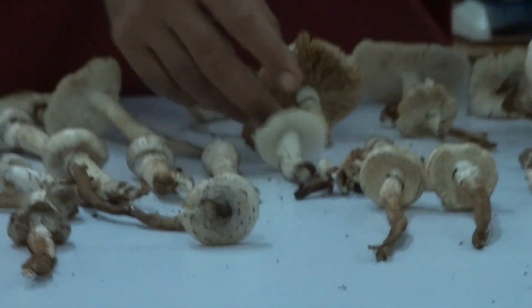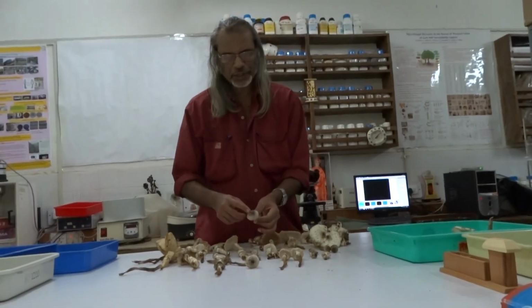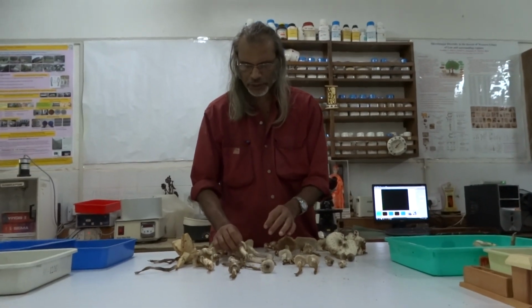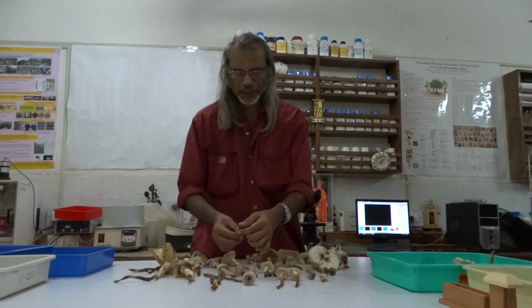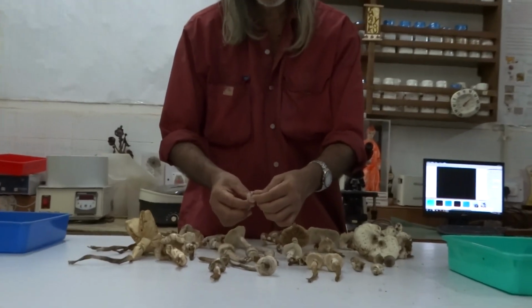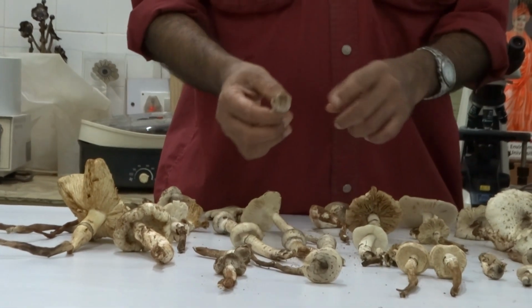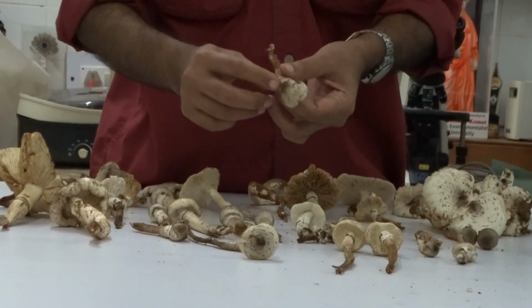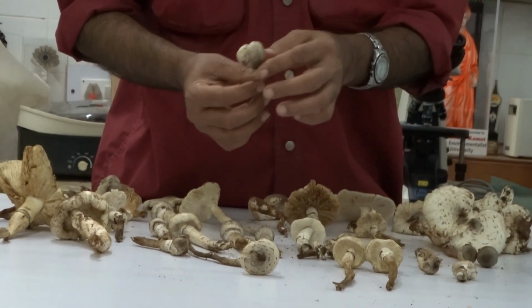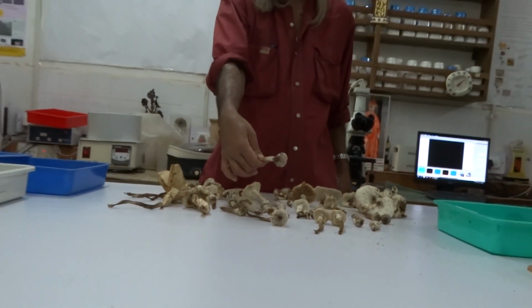So whether the driller acts like some sort of the mechanical drill, that is not known, but from the intensity of melanization of these fruit bodies in the young stages almost, and also the attachment of the soil here. We can see the force that is exerted by the driller because the soil is tightly bound to this, and from this we can make out that wherever we get this attachment binding of the soil here, we can see, for example, this is a distorted stipe and a distorted cap.